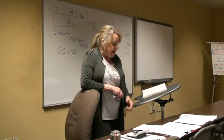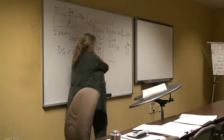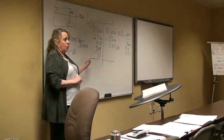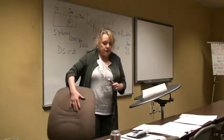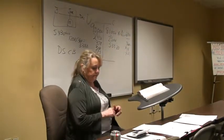How much does a buyer need to close? Your goal is to add up your total debits, add up your total credits, and subtract the lower number from the higher: subtract the credit from the debits, and the buyer brings the difference. So why don't you do that, because we do have a real life problem like this.